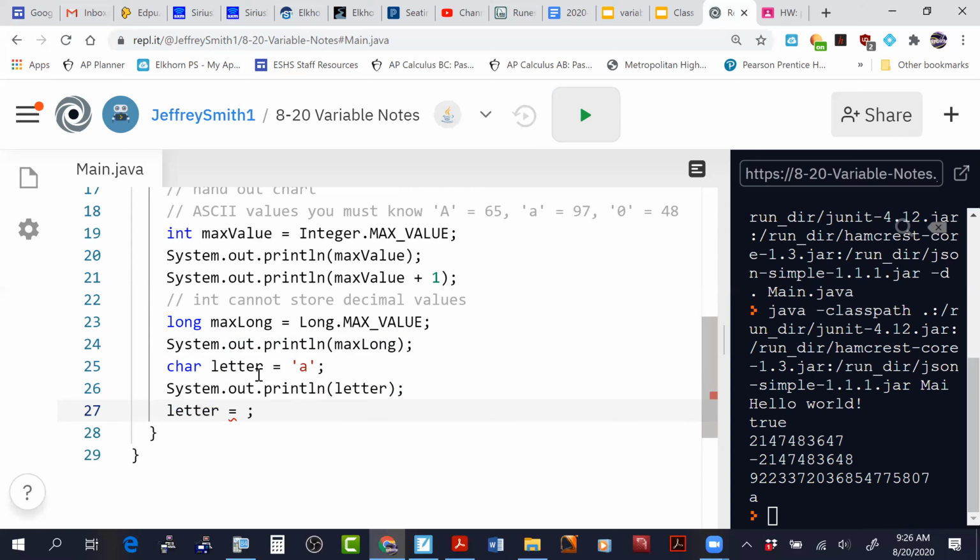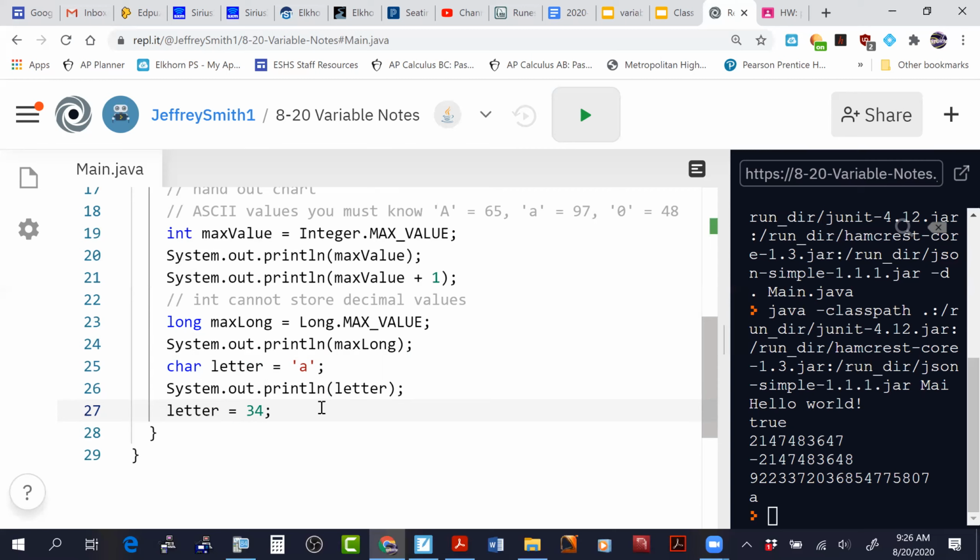How about equals, what number did I pick? 34. Now let's print letter. And what you can do is copy paste, since I'm printing letter again. So when it's character A, it prints A. What will it print when I say it's 34?